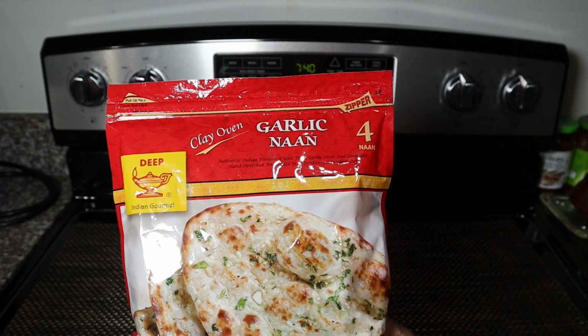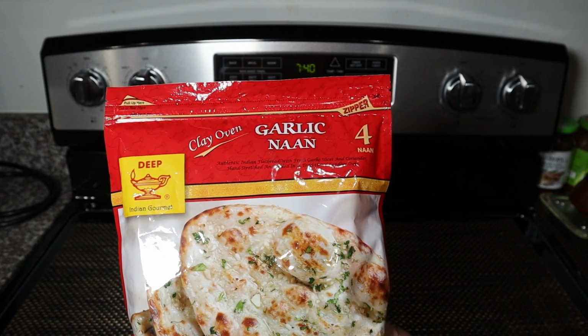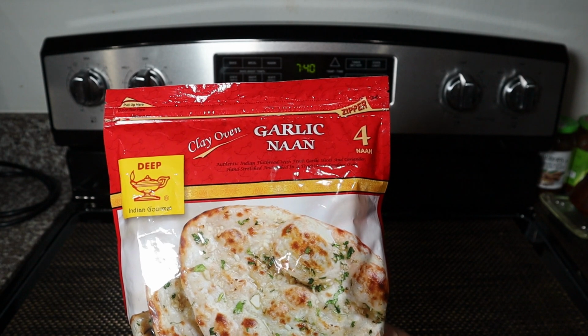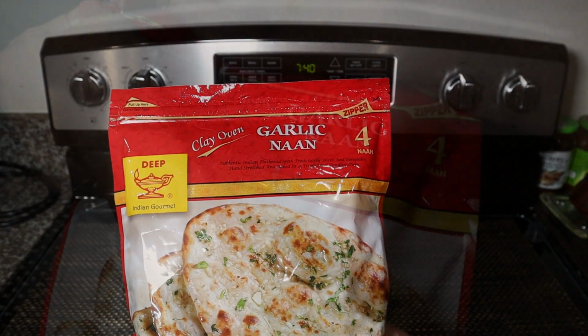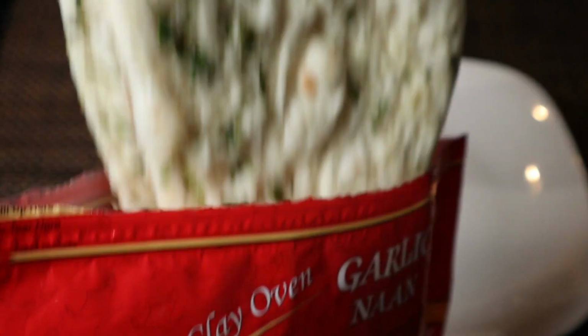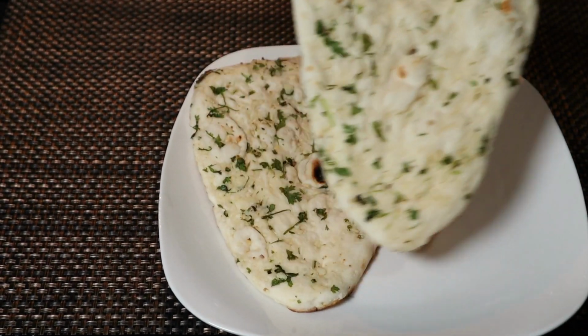Before you serve, this can be left outside for a couple of hours before you warm it up in the microwave, or you can put it in the fridge overnight. Let's take 2 of the naans out. Wow, it looks so good.